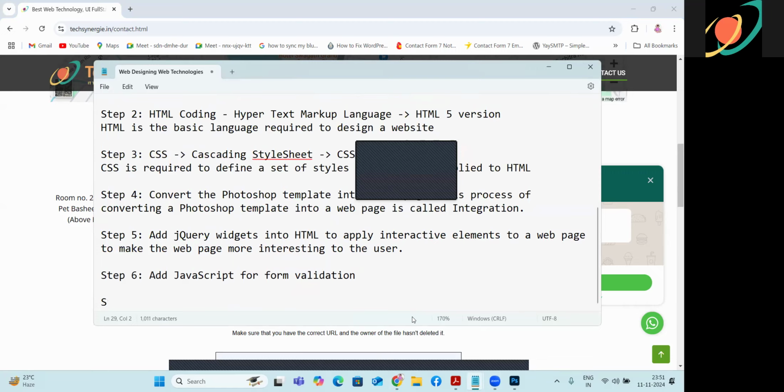Then step 7: make the web page responsive using the Bootstrap framework.